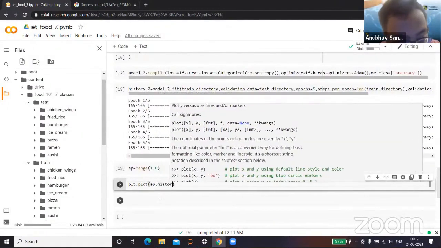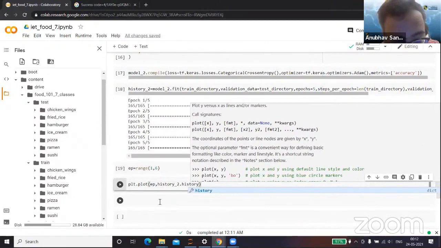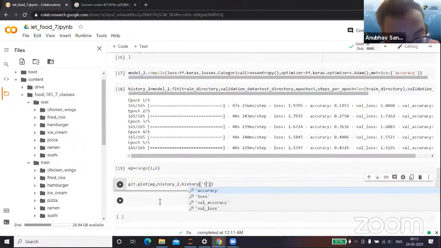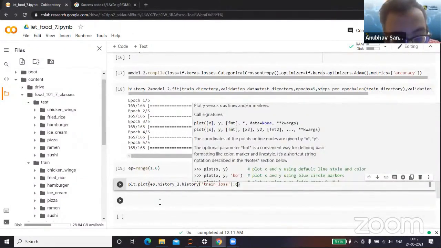Sorry, we have stored this in a variable called history2, with underscore 2, right? So it should be history_2.history, and we'll be plotting the training loss, so train_loss, and a color should be fine.